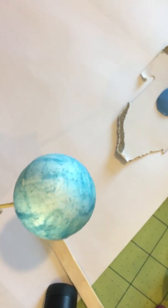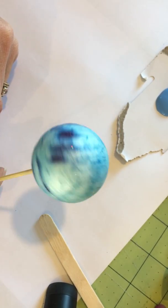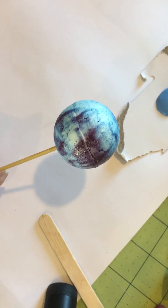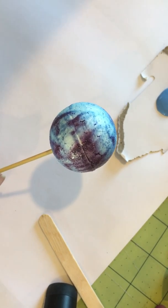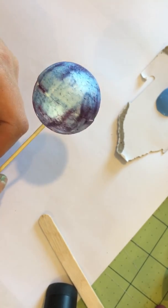Now we know it's dry, and it was rather fun to watch that. So this does get quite hot. You'll watch it change back as it gets to air temperature again. It changes color back in. So that was quite hot, that hairdryer. So it's definitely something for you to hold and do, and not the kids.